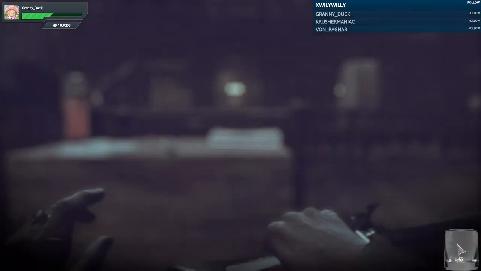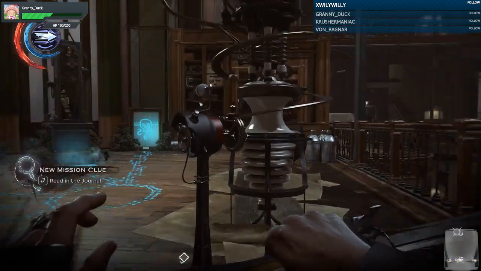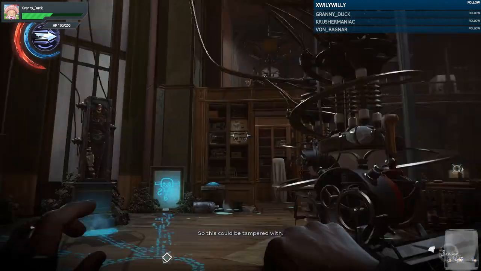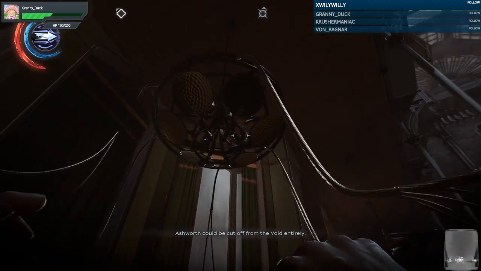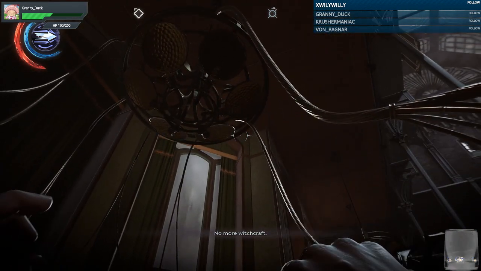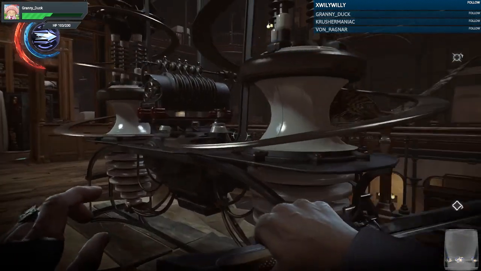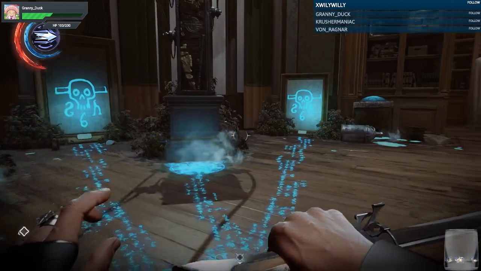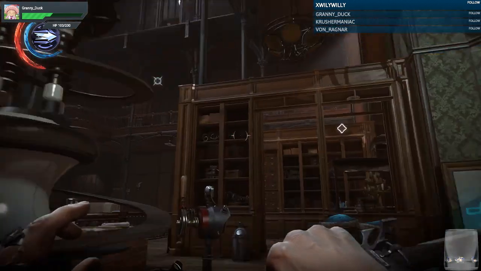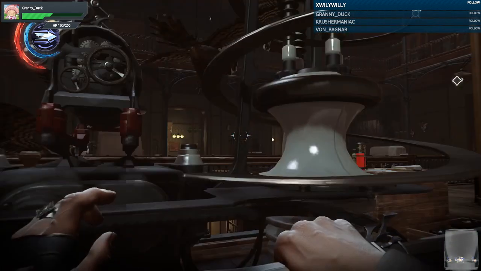Is this new? That's not new. So this could be tampered with. Ashworth could be cut off from the void entirely. No more witchcraft. Okay, so I need to find the lenses, wherever those are. Up there. Hmm.